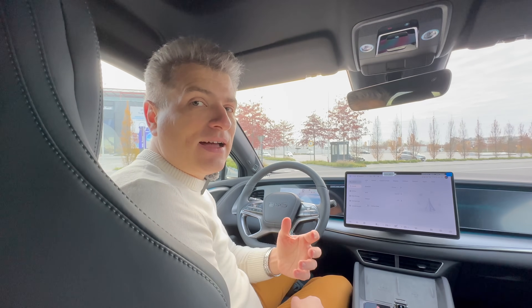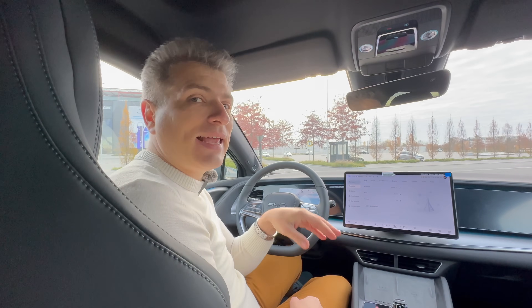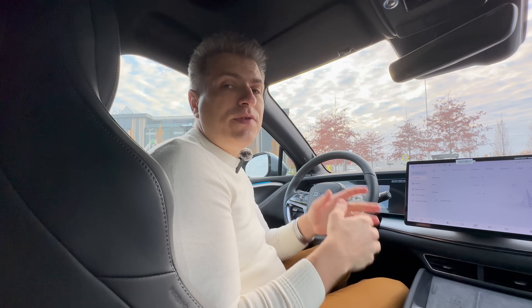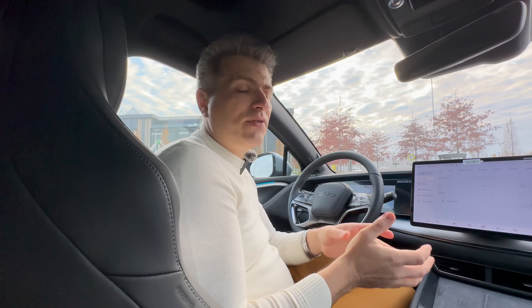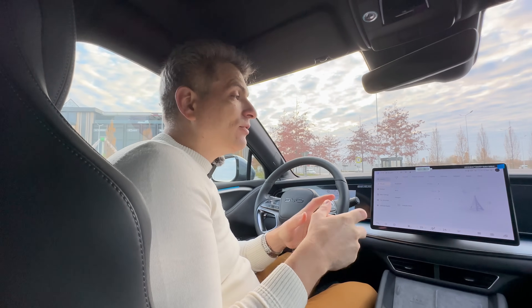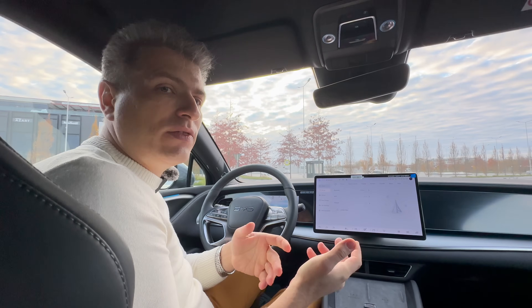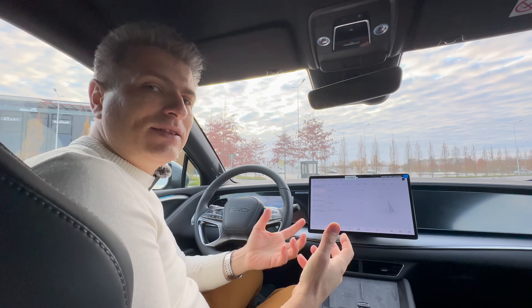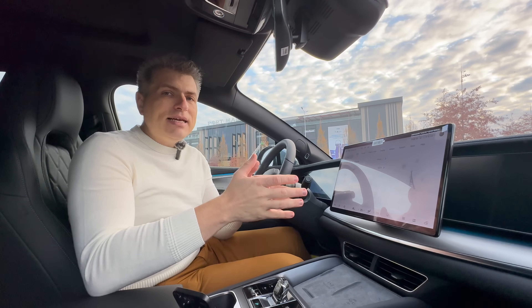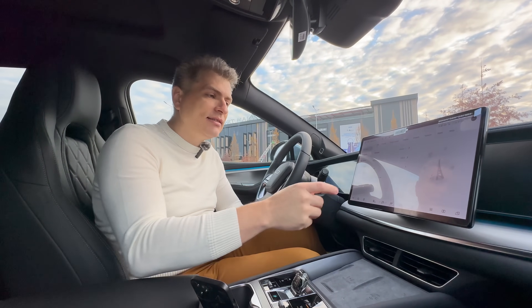Every time I drive a Chinese car I get to see some strange things in the multimedia system — some glitches. There are fewer here, but I have to mention them. I don't know if the European versions will have it, but this one doesn't have Apple CarPlay functionality. You can connect your phone via Bluetooth and get music reproduced in the audio system, but you won't get full functionality. Still, the whole system is Android-based, so you can install apps directly in the car.